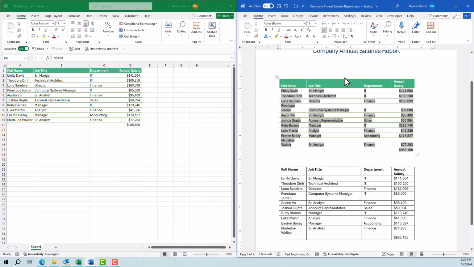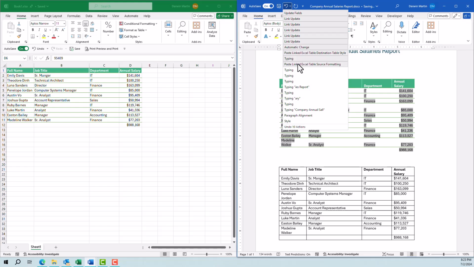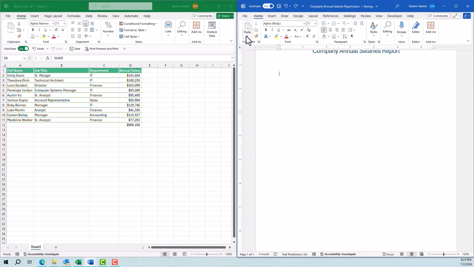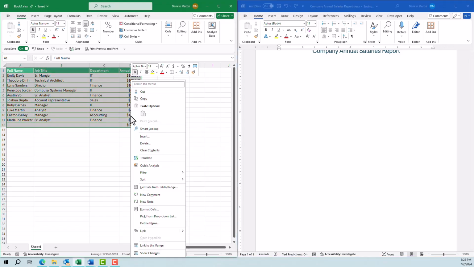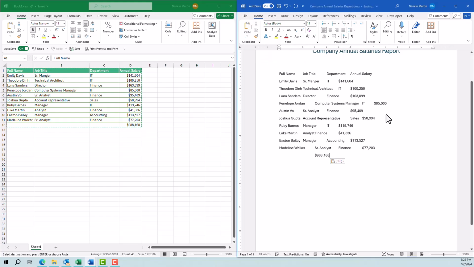Now, another option we have is, let's get rid of this data, and another choice would be, let's select our spreadsheet again, and this time we can bring it over as just text, if you just want to work with it that way.